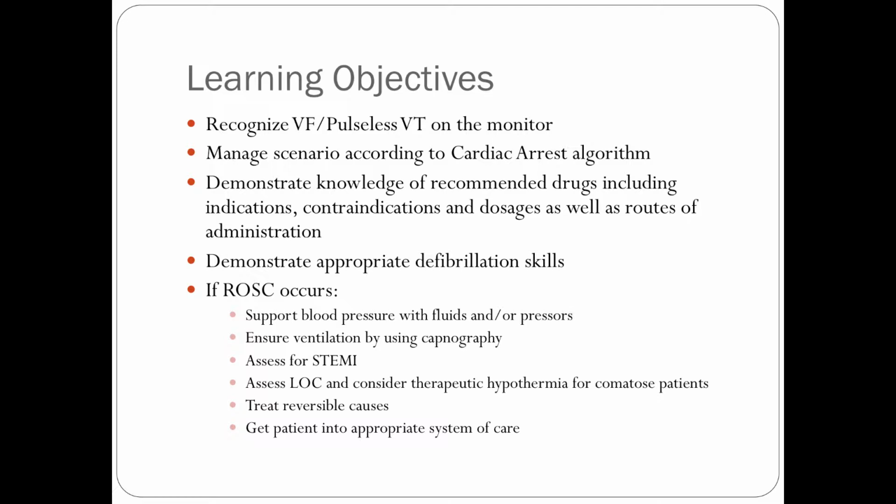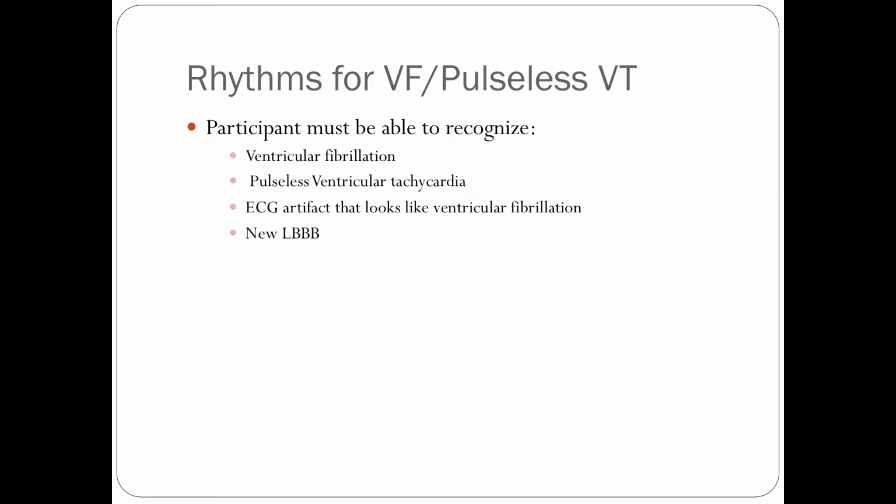We want to assess level of consciousness and consider if we want to start putting these patients into therapeutic hypothermia, which in our case is probably just going to be use of cold pads to the throat, neck area, and the armpits and groin areas to help start a cooling process, and the hospital will take care of the rest of that. Most of that's for the preservation of neural function more than anything else. They are finding some benefit to doing that also for some of the cardiac status. And then we want to treat all reversible causes, and get our patient into the appropriate system of care at that point.